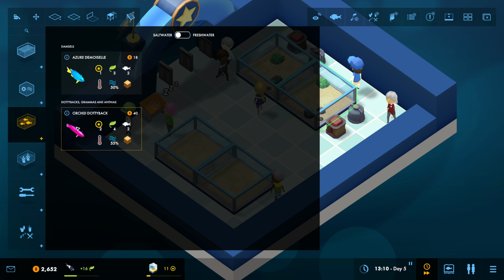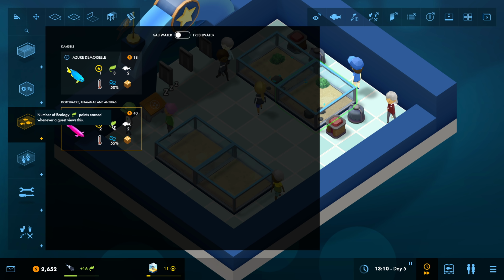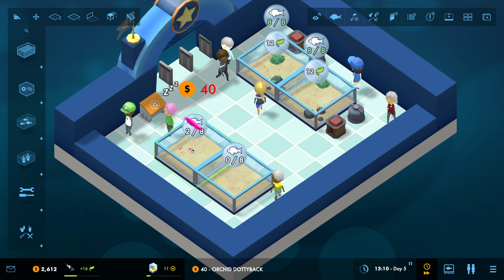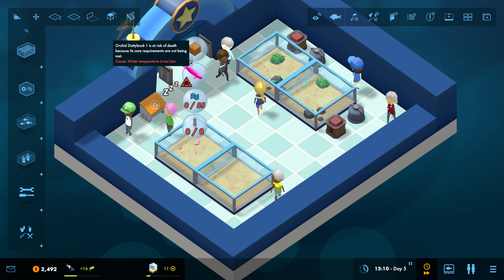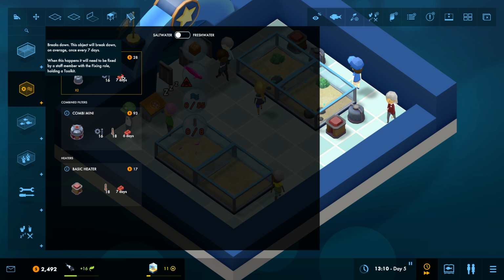Let's pause the game and let's do some of these guys. Ooh, double the prestige and a little increase in ecology points as well. So let's throw, what, 4 of them into that tank right over there. We've got the orange pellets in place already. That's fine. We could get a combi mini. Will that suffice for our requirements? Is that even going to be a good idea? I don't think so.